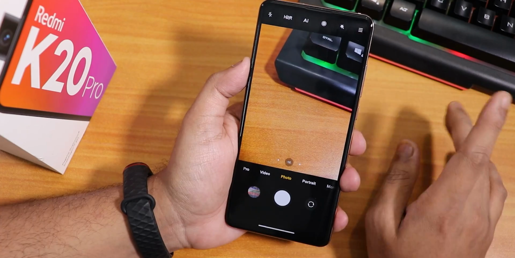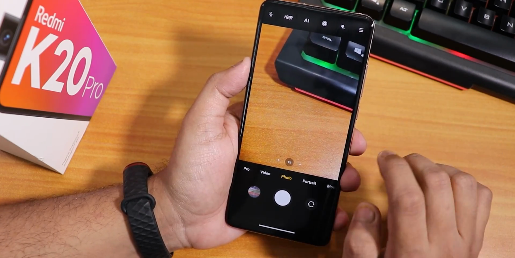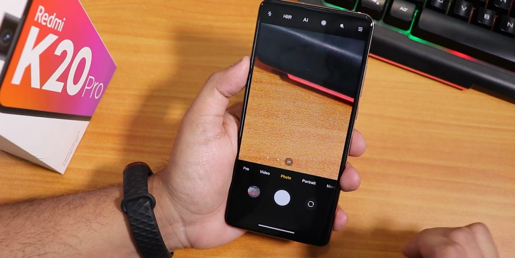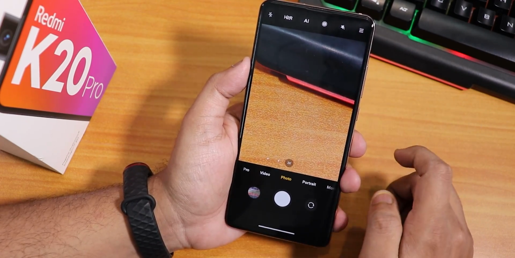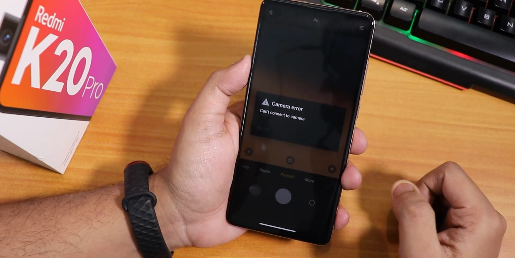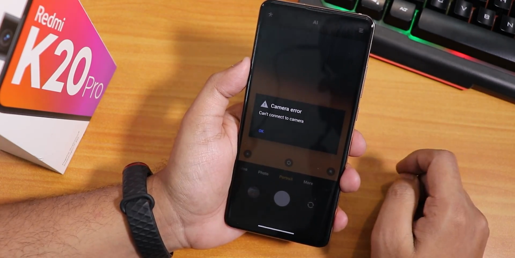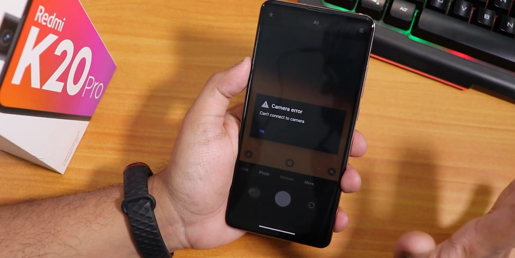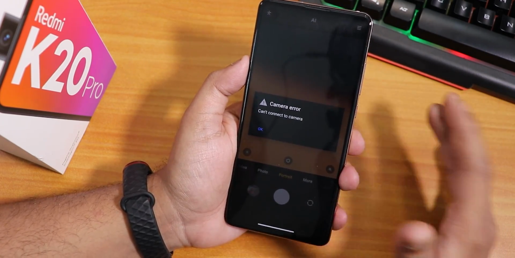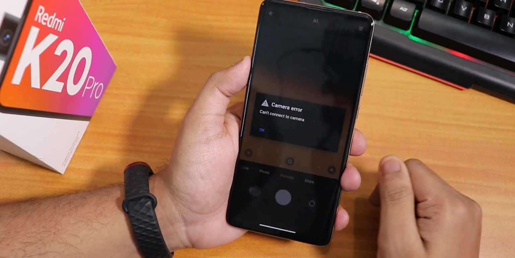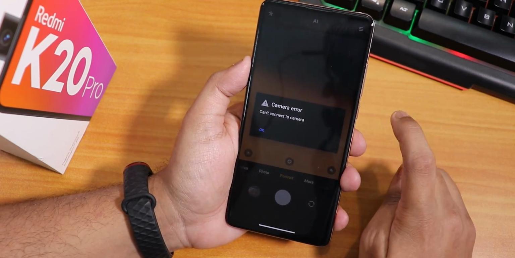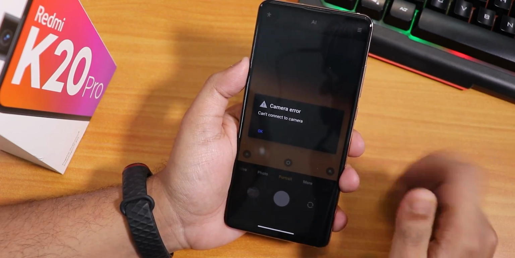I flashed it with Orange Fox recovery. That is working super fine here. Switching between lenses is pretty fast too over here with the ANX camera. So yeah, the ANX camera is actually working fine here. Although the portrait mode is kind of buggy, as you can see it says camera error whenever I go to the portrait mode. Version 185 does not need the 48 megapixel fix, so I did not flash any fix, but maybe that is the reason why it is not working. So I might try the 184 with the fix and stuff. I think the 48 megapixel fix does not work with this version 185 of ANX camera.